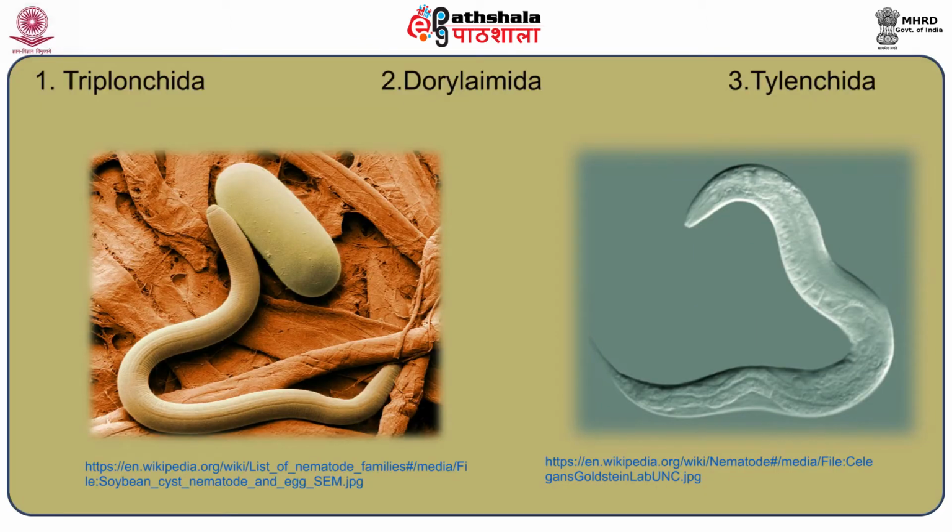Let us now move to the biodiversity of plant parasitic nematodes. These nematodes occur in three widespread orders: Triplonchida, Dorylaimida, and Tylenchida. The majority of these nematodes are in the order Tylenchida. Although there are some similarities between these taxa, it is evident that evolution to plant parasitism occurred convergently in the three orders. Let us first see Triplonchida.